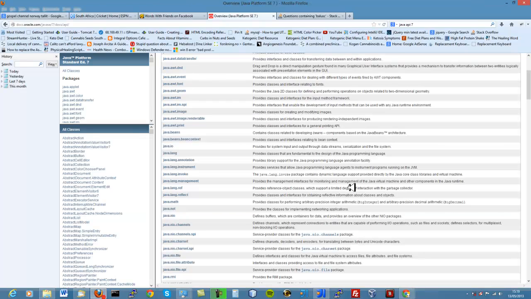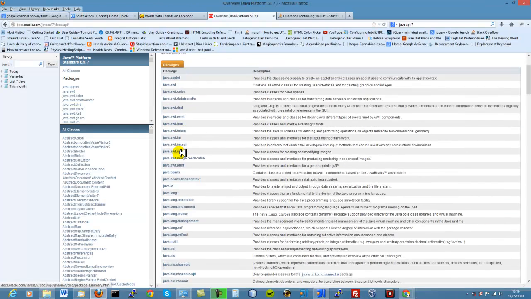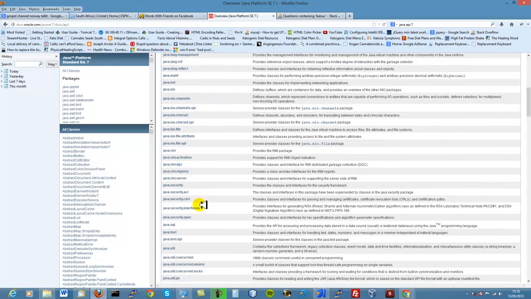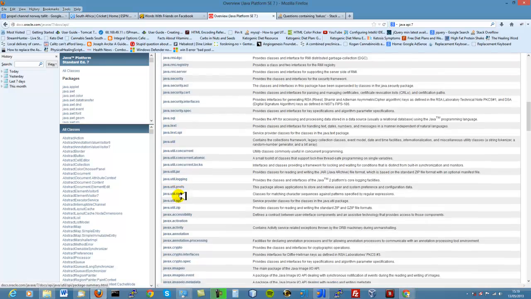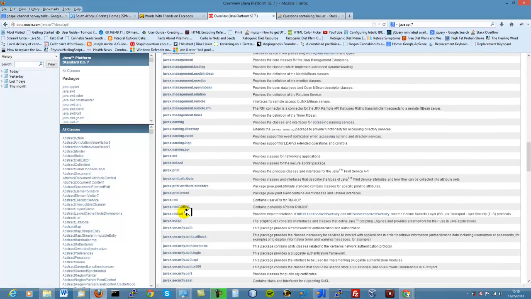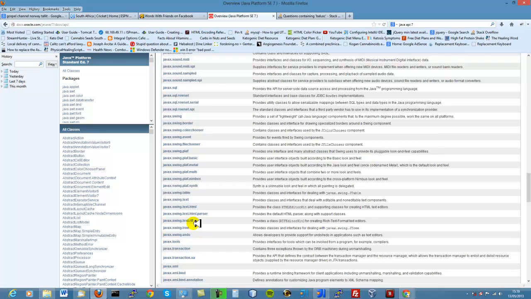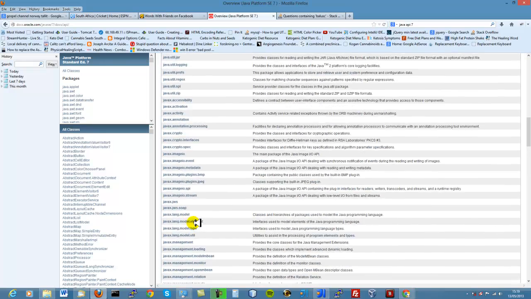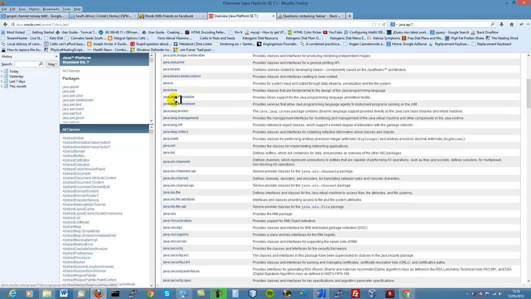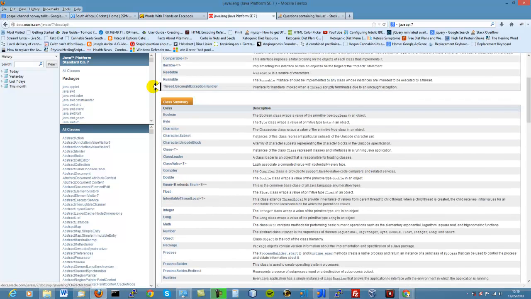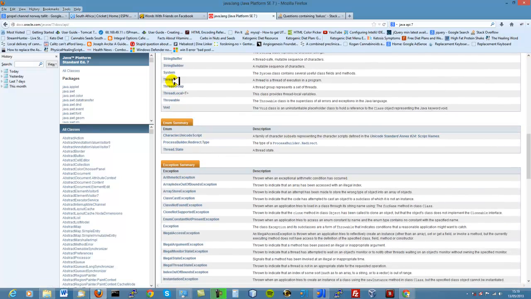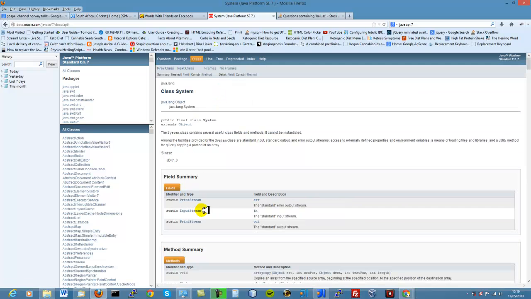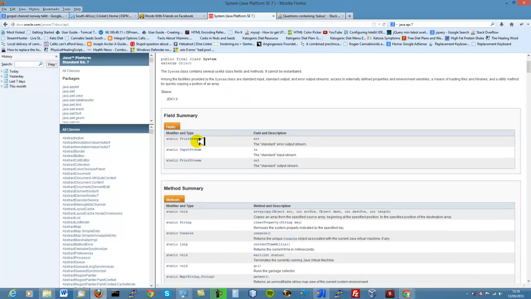perhaps as a last demonstration, I'll go to the java.lang package which we've made use of, the system class, and go to java.lang. If you just give me a sec. Go to the java.lang package, go to our system class, and look at the variables here.